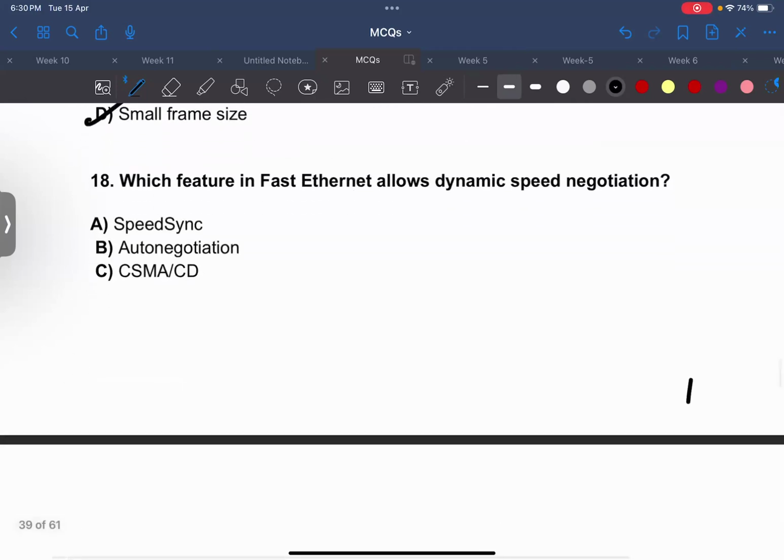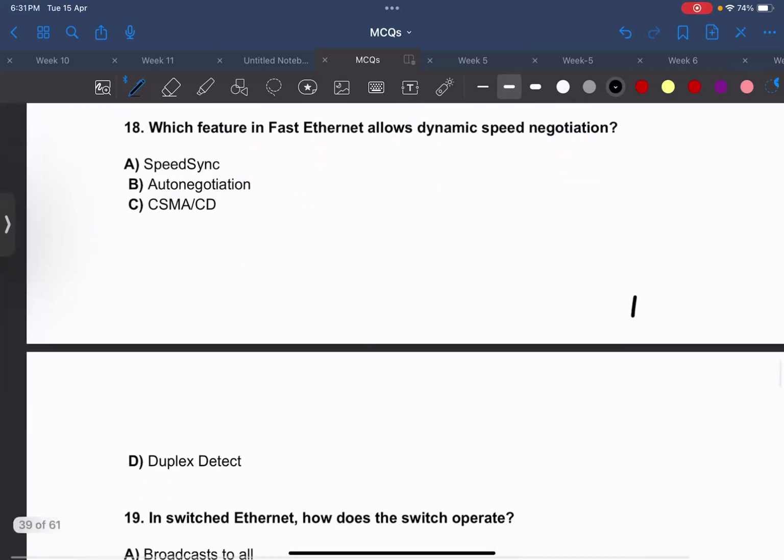Which feature in fast Ethernet allows dynamic speed negotiation? The name itself is telling us.